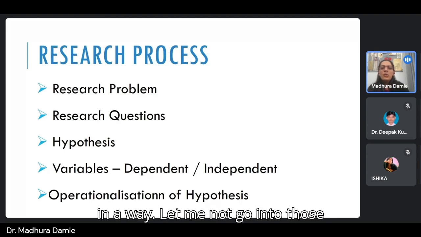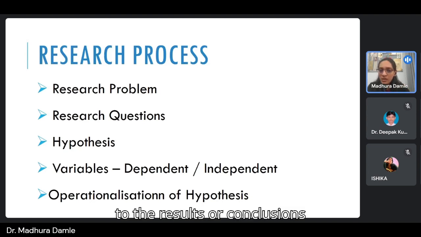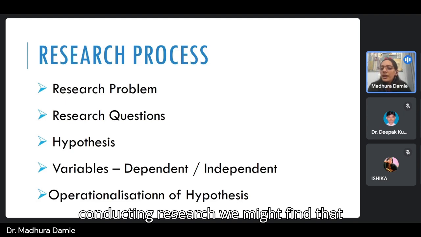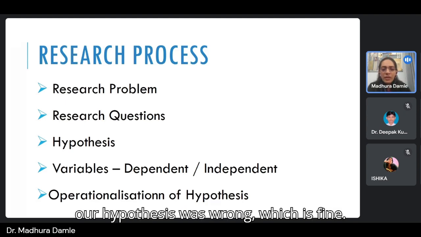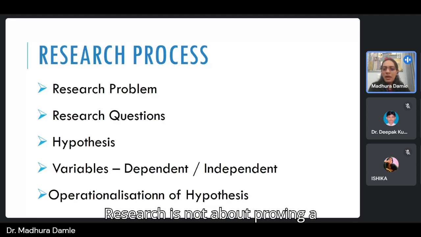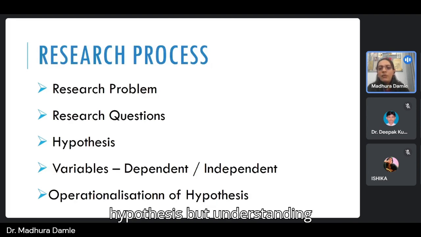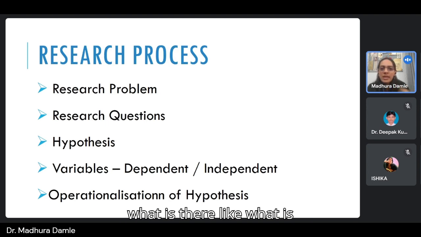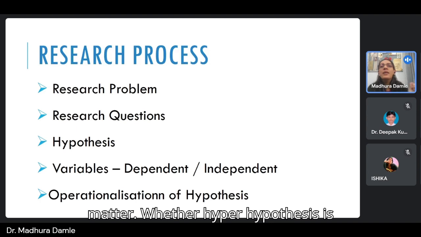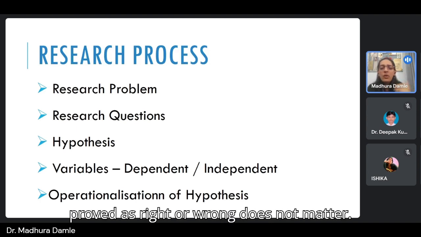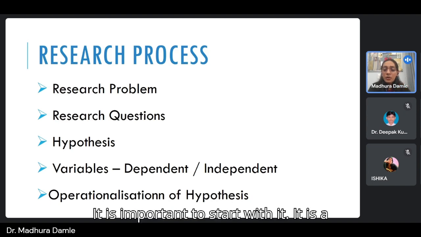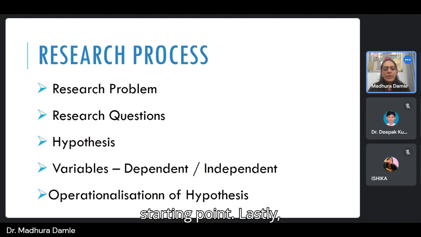Let me not go into those philosophical debates. I'm just saying that a researcher should be open to the results or conclusions of the research. Hypothesis may not always be proved. After conducting research, we might find that our hypothesis was wrong, which is fine. Research is not about proving a hypothesis, but understanding what is there in reality, right? So it doesn't matter whether our hypothesis is proved right or wrong. It is important to start with it. It is a starting point.